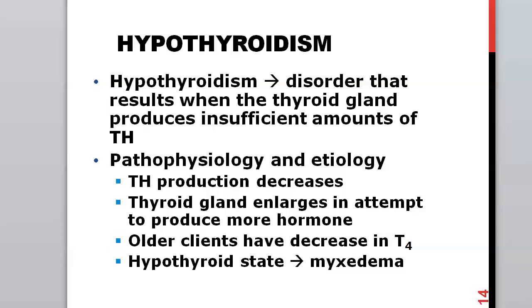And we might also hear that with hypothyroidism, the state in adults is sometimes called myxedema. And this term reflects that accumulation of non-pitting edema in the connective tissues throughout the body. And remember that this edema is the result of water retention in mucoprotein deposits in the interstitial spaces. And the person that has myxedema will appear puffy, the tongue is enlarged, and the voice is hoarse and husky. Okay?